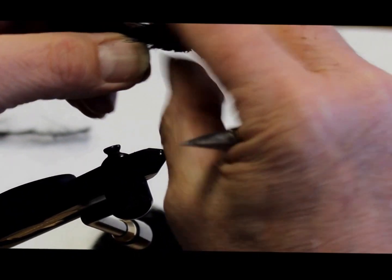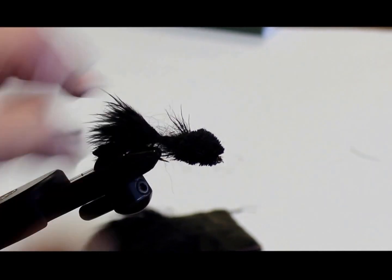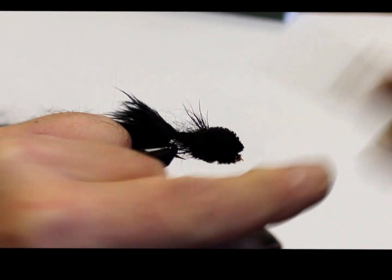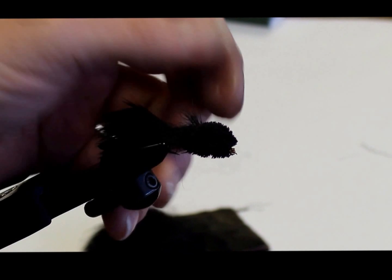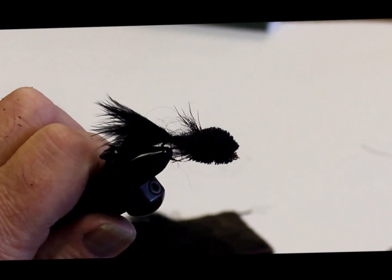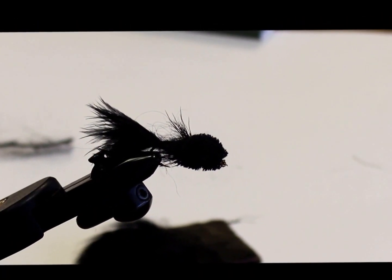And again, at this point, the fly is more than fishable. I'll actually put it back in the vise, stroke it a little bit, try to make sure it has a nice even contour. Blow a little of the loose hair out of there, but you can see the pectoral fins to the side for the collar, the nice wiggly marabou tail, and the sculpin shaped or the bullet shaped head that's actually fashioned to look like a sculpin.